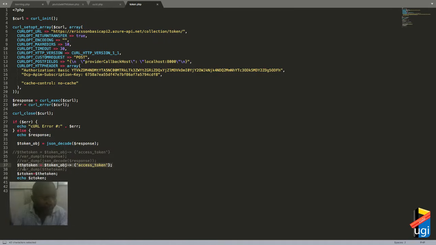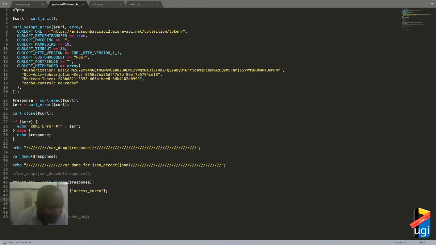So I'm getting the token and adding it to an independent variable called zToken. Sorry for my naming, but I want to keep the naming profile corresponding well. So I'm getting it and putting it into the token. I could have var dumped the token again here. Let's try var dumping the token so that we do not skip any gaps I skipped previously. Before I echo the token, let me var dump the token, and then we see what we get.